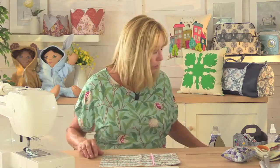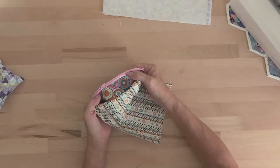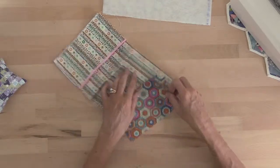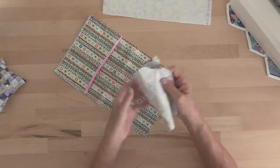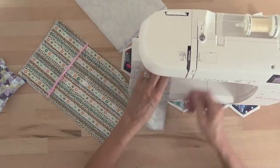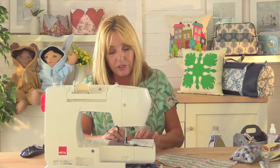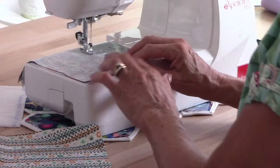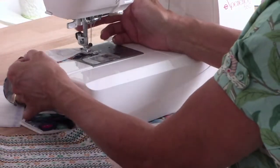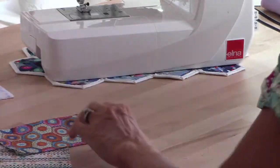Right. Are we all caught up? So we've got that with the pocket. I should have done that the other way around, shouldn't I? So it was contrasting. Never mind. I've done it that way now. Then on this side, I'm going to do the remaining two pocket pieces and just sew those two right sides together across the top. Right, so I'm using around about a quarter of an inch seam allowance, although I do tend to use the edge of my sewing machine foot as the seam allowance, which is a little bit more than a quarter of an inch. And I've got that, then let's fold this over and I'll give that a quick press while we're here as well.